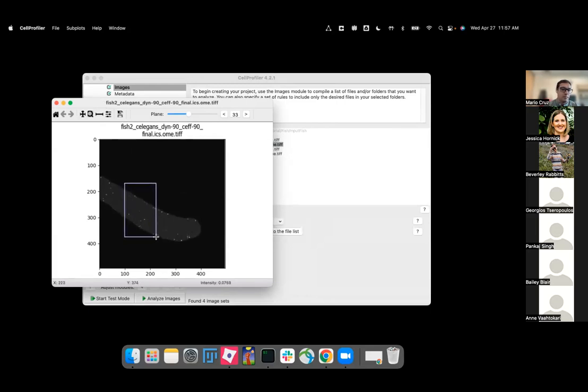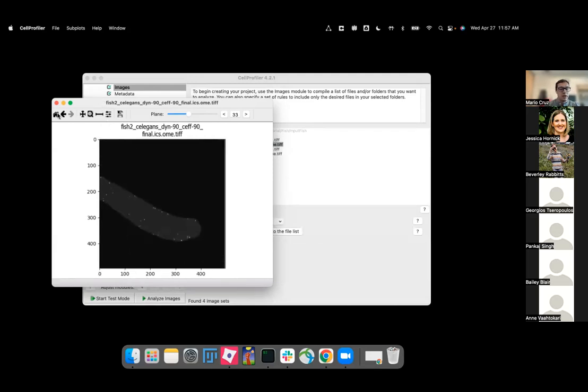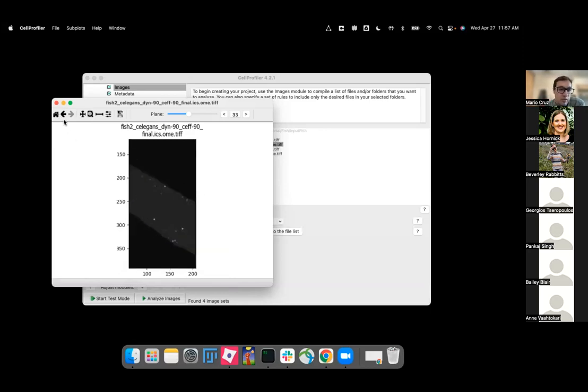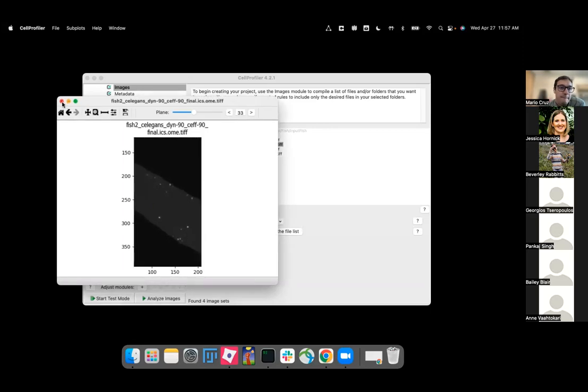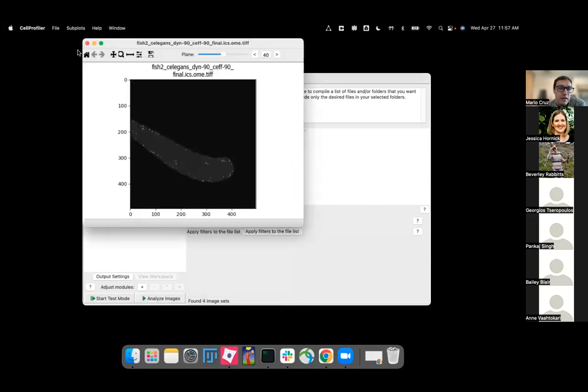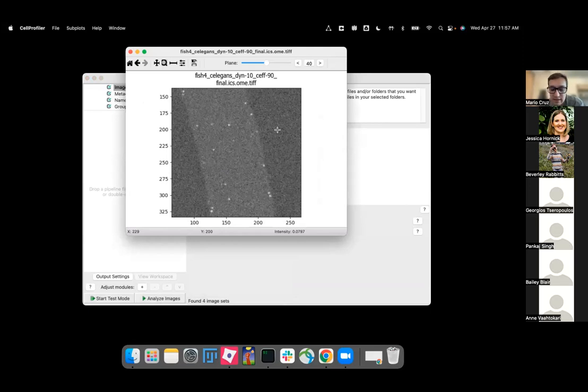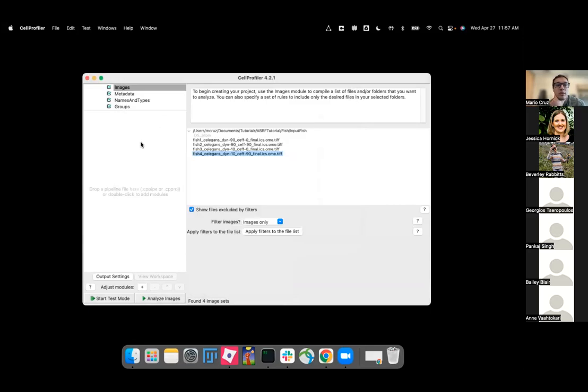You can pick this tool and zoom in on the image, or if you click on this house, you can return to the previous scale. Here we can see that there are different images, and each image has a different signal to noise ratio, and this is the last one, the fish 4 image with low signal to noise ratio.